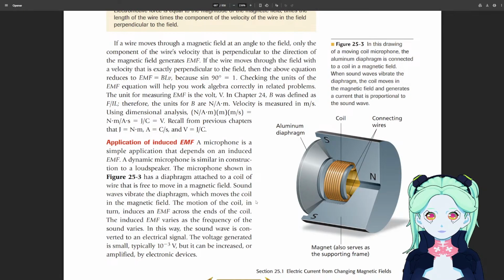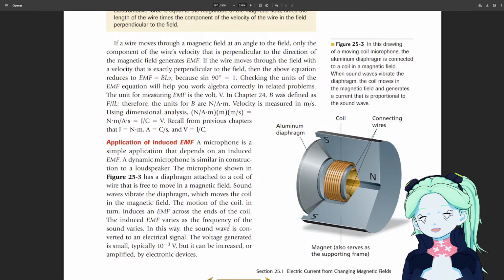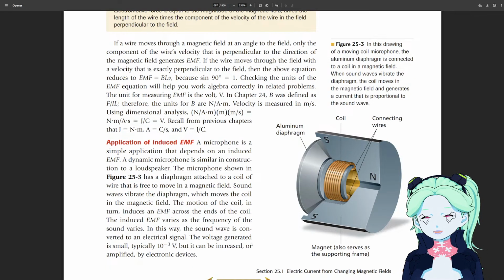The electrons inside the rod are also moving. So when the rod slides to the right, the electrons inside the rod are also moving through the magnetic field. Moving charges in a magnetic field experience magnetic force. That force pushes electrons towards one end of the rod, so the rod becomes negative at one end and positive at the other. This separation of charge creates a voltage across the rod. That voltage is the induced EMF. Current starts flowing because the rod connects the rails, so the charges now have a path to move.